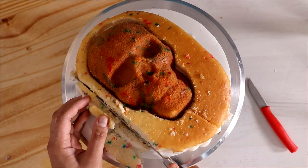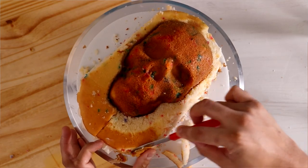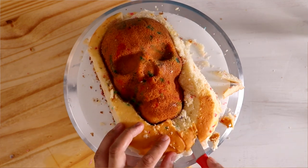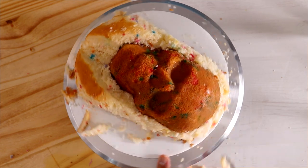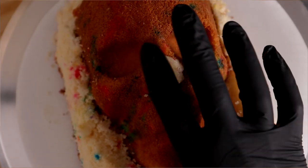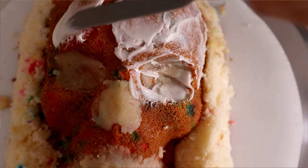I wanted to do two kinds of cakes: one with really curly hair and one with really straight black hair. My sister has that super straight flat Asian hair and I wanted to recreate that here. I cut away the sides of the cake and blended them to the skull. Because I'm creating flat black hair, there's no texture — I just smoothed out the sides, rounded the edges, and filled the crevices of the skull: the nose cavity, where the teeth are, and a little of the eyes so they're not so sunken in.